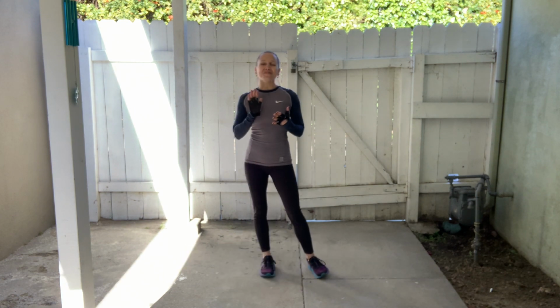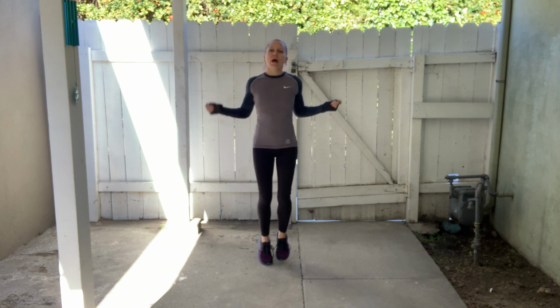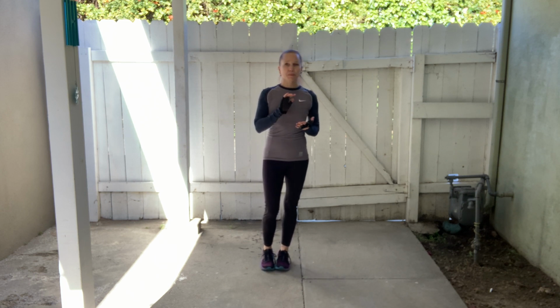The 5th and final exercise is just jump rope. So I always kind of jog in place like this while I'm jumping rope. Any style of jump rope you want to do is fine. So if you are more comfortable jumping with your feet together, then jump with your feet together.